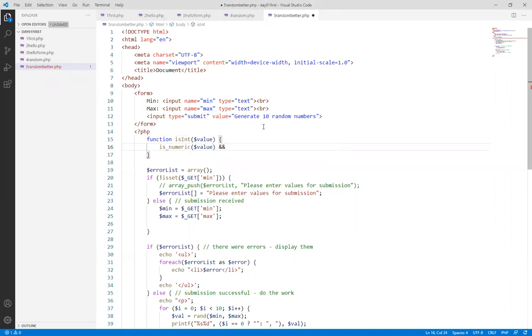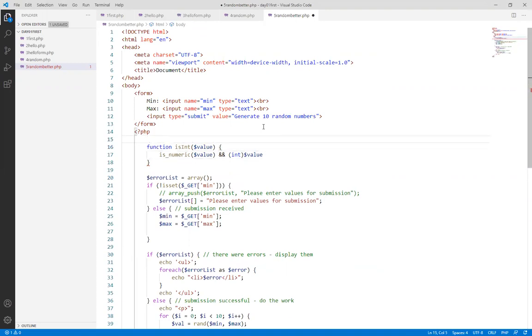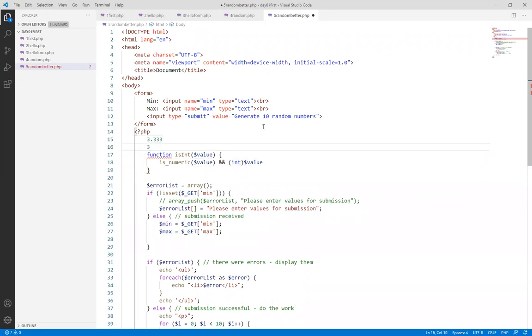Now, how do I do that? It's actually not hard to do. I'm going to say and. What I want to do is cast the value to an integer. Now, remember, what happens if you cast a floating point to an integer? You floor it, right? So for example, if the value was 3.3333 and I cast it to an integer, I'll get a 3.